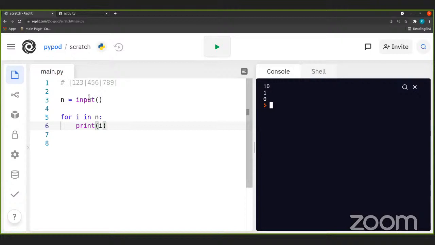Sir, now we can use end equal to empty string at the end of a print line. It will print in the same line. See, if I enter 9, I am only going to get 9 because 9 is a string now. So I need integers to help me here. Without integers, I cannot operate. Sir, we can do one thing. We can start an empty string, s equal to empty string, before the for loop, and in the for loop, for i in the range of int n.